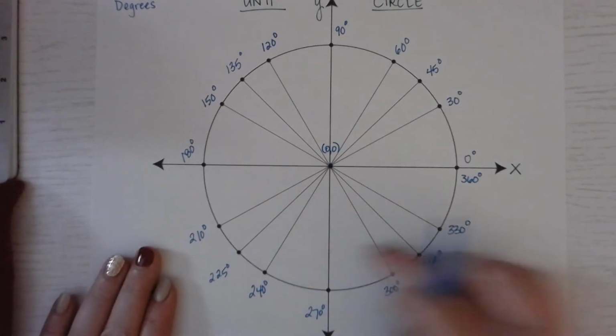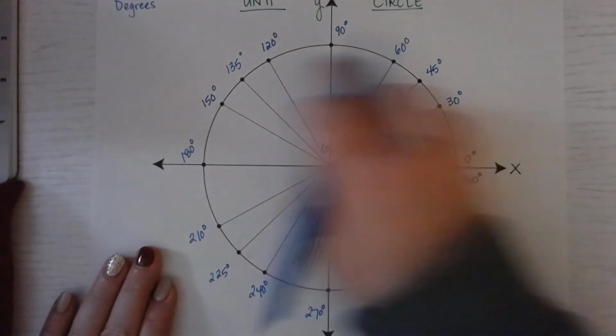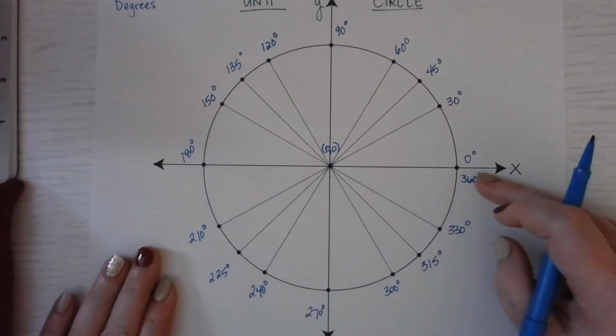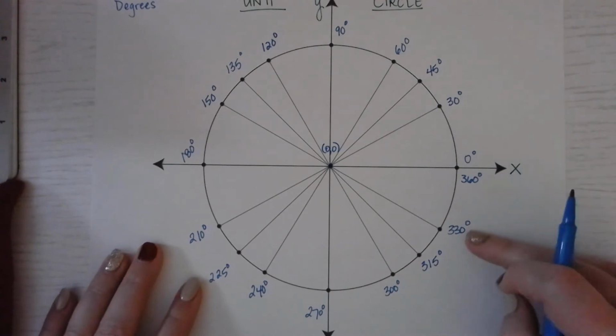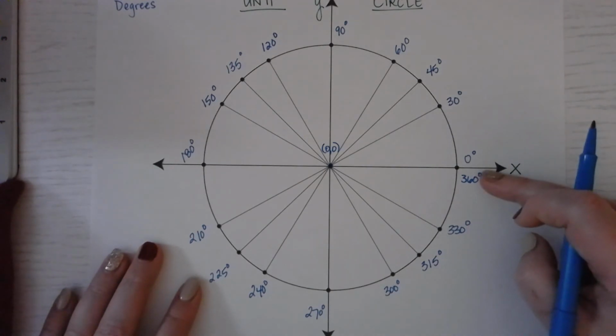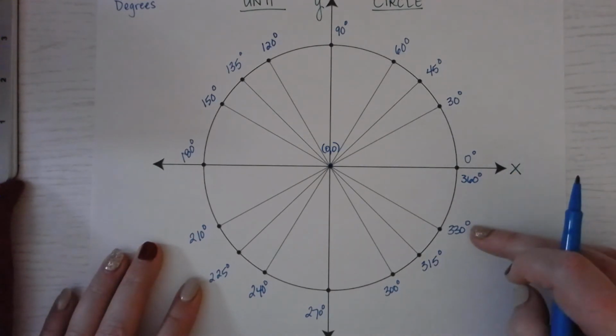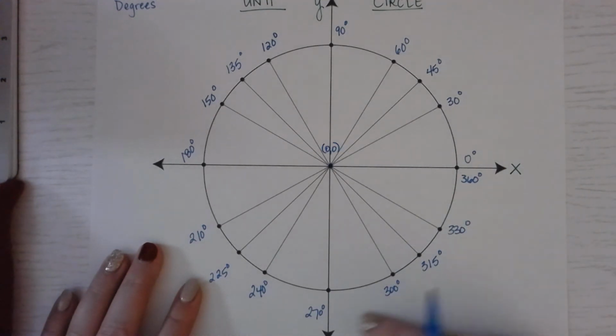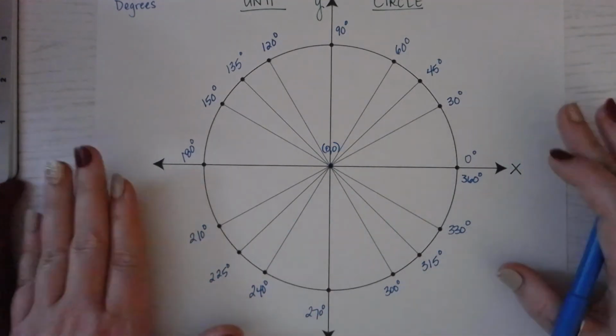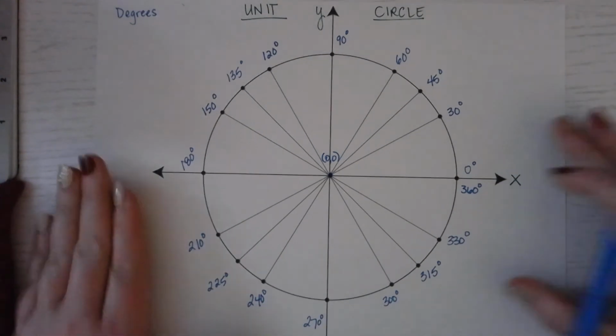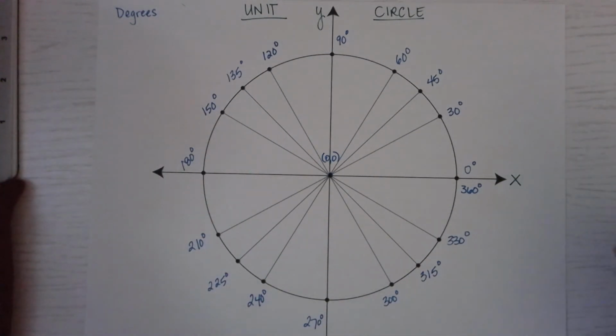Now, you can continue to rotate over and over again, getting to 720, 1040, and so forth. You can even go in the negative direction. So if we were to go down, this would be negative 30, negative 60, negative 90, and so forth. But if we wanted to label from scratch, this is a great technique for having all your degrees on the unit circle.